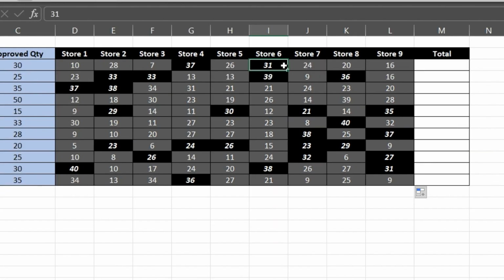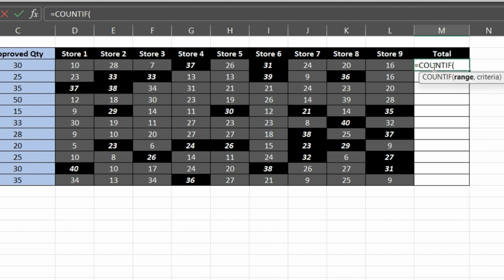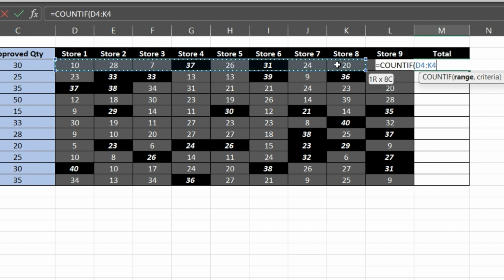So let's use COUNTIF here. Select the range, this is the range, comma. Then create a quote, greater than, another quote, and use the ampersand sign.